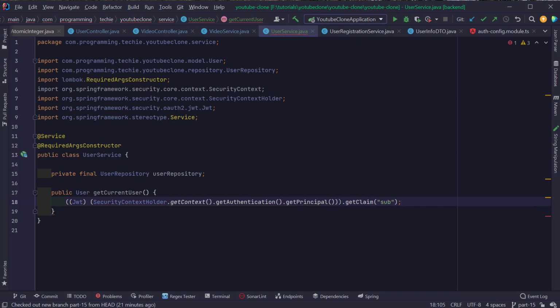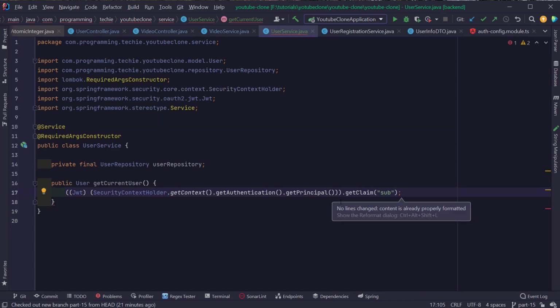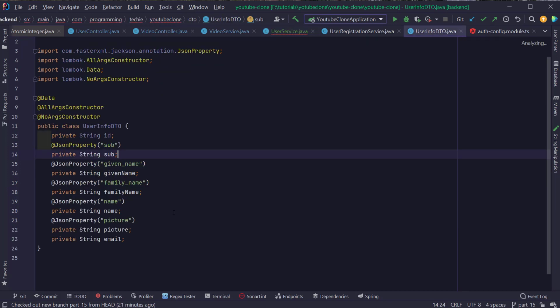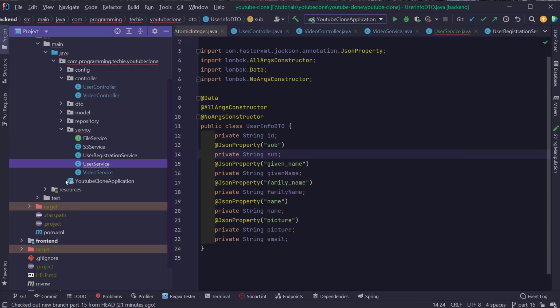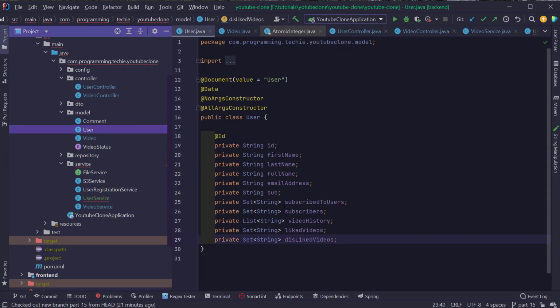This sub field contains the ID of the particular user. We are also storing this sub field inside the UserInfoDto, if you remember. So it's called sub. And we have also stored this sub information inside the database, right? So all we have to do is retrieve the user based on this sub field.